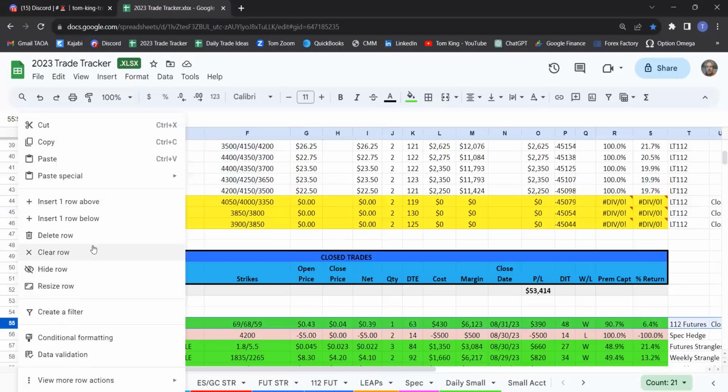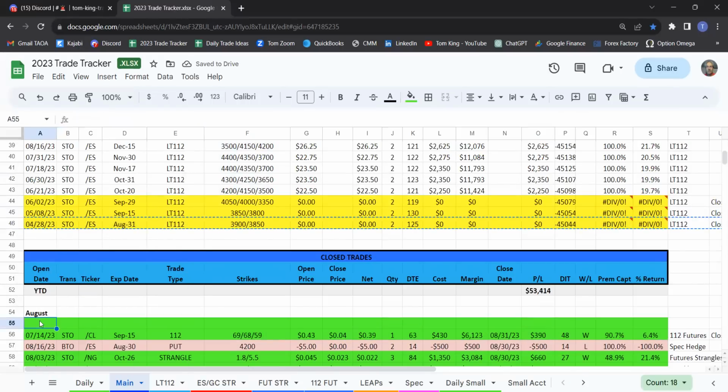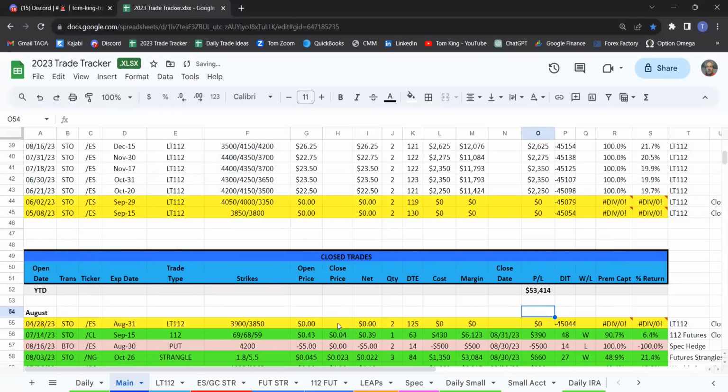In fact, let's go in here and we're going to take this one off because it's expiring today. We talked about it earlier. It's a nothing trade. We will make no money on this. It's just going to expire today. I don't give myself wins or losses on the put debit spreads.